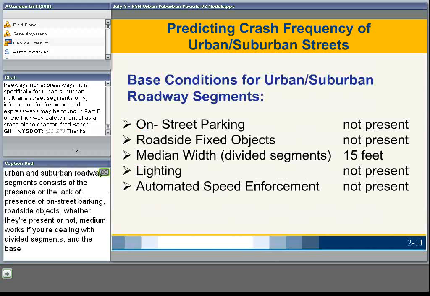Here's an example. We have a 4-lane undivided commercial suburban street. Our traffic volume is 24,000 vehicles per day. Our project length is 3.6 miles. We want to calculate the predicted total crash frequency for multiple vehicle non-driveway crashes. And so we're going to use the coefficients out of Table 12.3 for the 4U, 4-lane undivided segments. Plugging those A and B coefficients in, which is the minus 11.63 and the 1.33, then our 24,000 ADT and our 3.6 miles in length, plugging those into our model and performing the calculation, we come out with a predicted crash frequency of 21.4 crashes per year for base conditions.